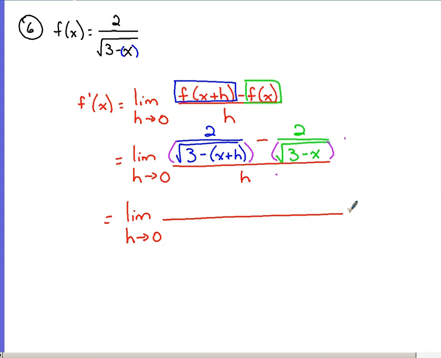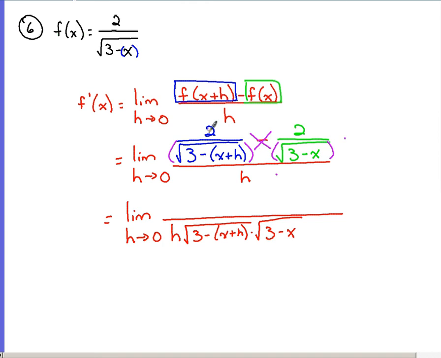Let me focus in on the denominator part right now. If I'm multiplying by this denominator and this denominator top and bottom, on the bottom I'd have h times the square root of 3 minus that quantity of x plus h times the square root of 3 minus x. That's all multiplied out down here. But if I multiply this little grouping to the numerator, these fractions cancel out, and to figure out what's left, all I have to do is a little trick of cross multiplication.